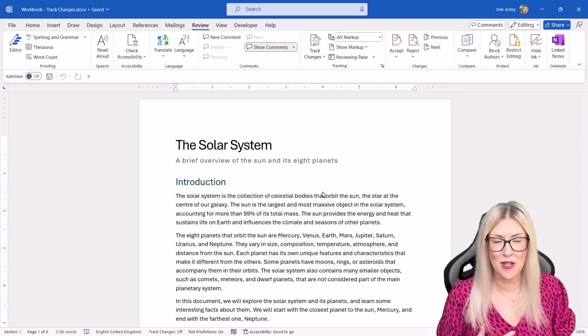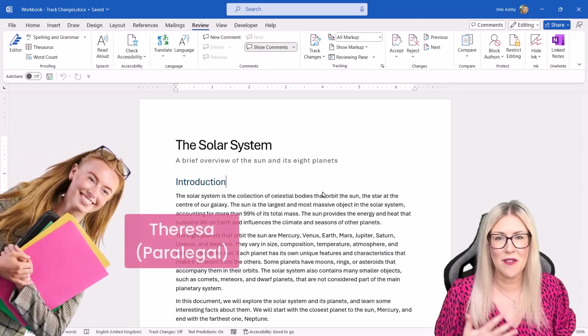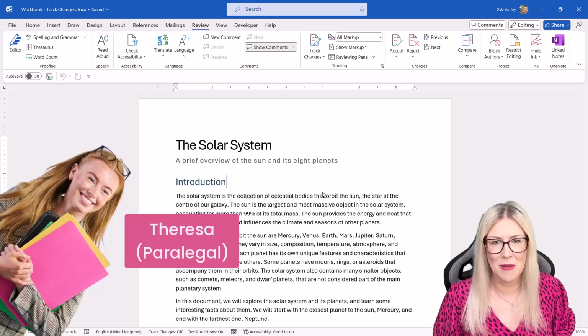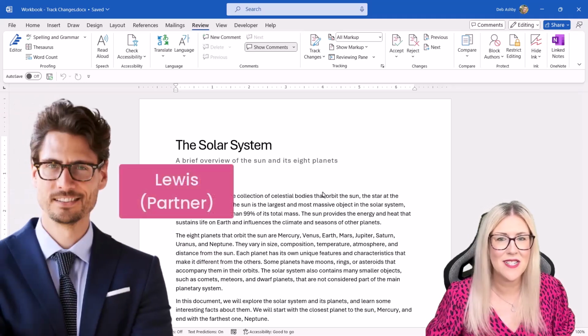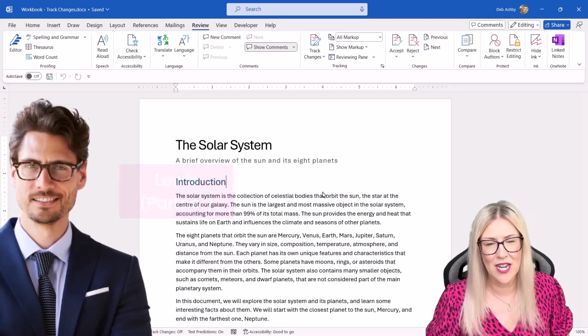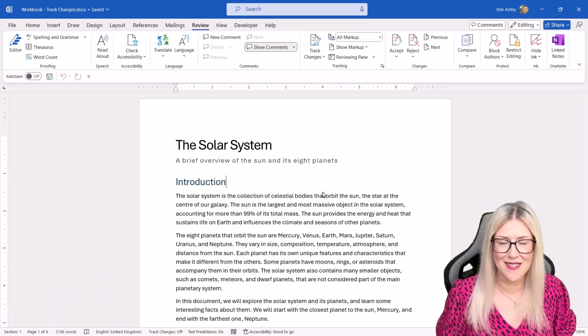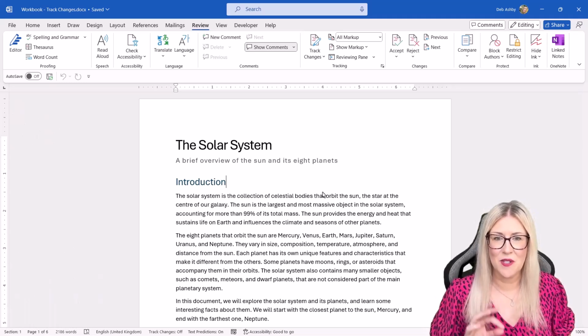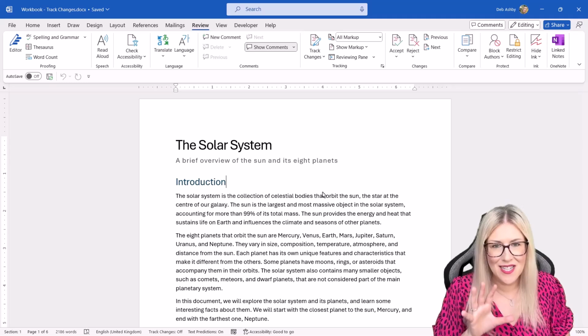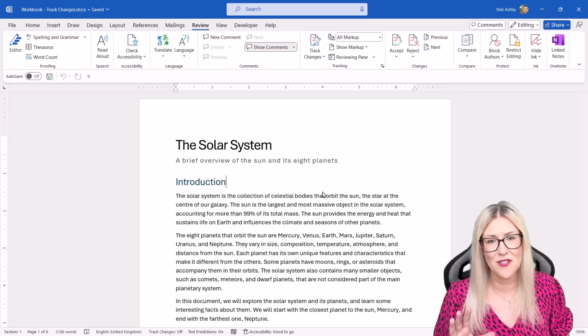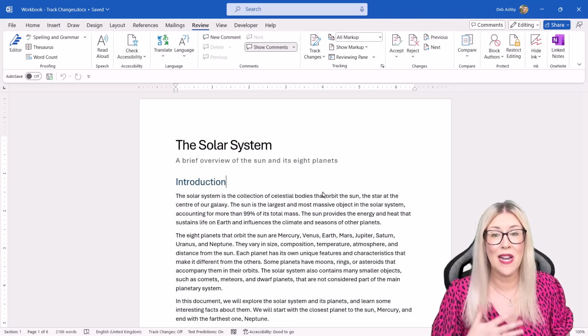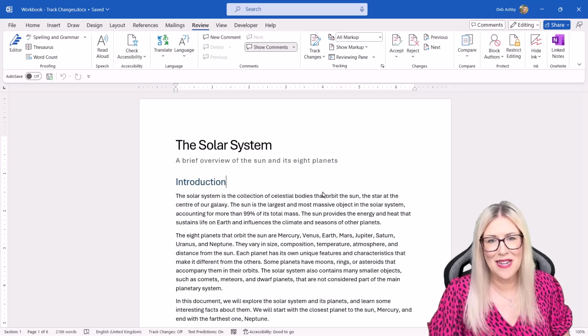there would be a very long legal document that maybe the paralegal has been through and checked. And maybe they've made some changes to that document. That document then goes to the partner, and he works through all the changes and either approves them or rejects them. That is what track changes is. It allows us to make changes to a document without actually changing the document until we approve or reject those changes. So it's brilliant for anyone in the professional services industries, and it's also brilliant if you collaborate with a lot of people. So let's take a look at them.